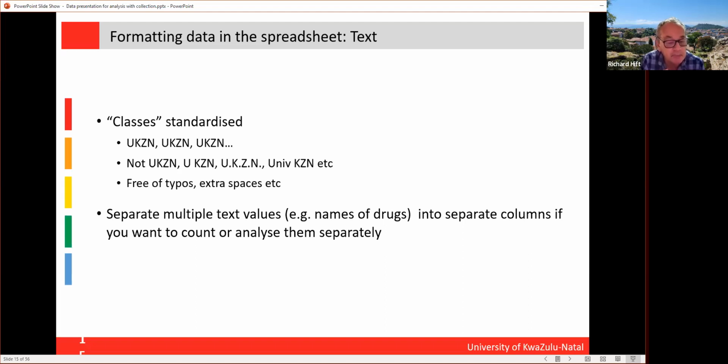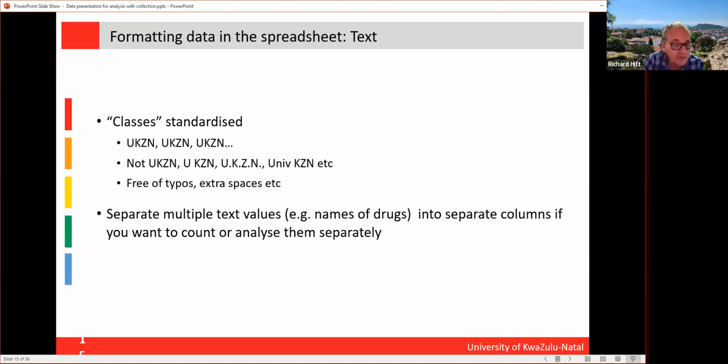Watch out for extra spaces before or after the name. The reason is that software will not know that U space KZN is the same as UKZN. It'll separate it out into a separate class, and it'll analyze it as a class on its own. It will go missing from your UKZN results.